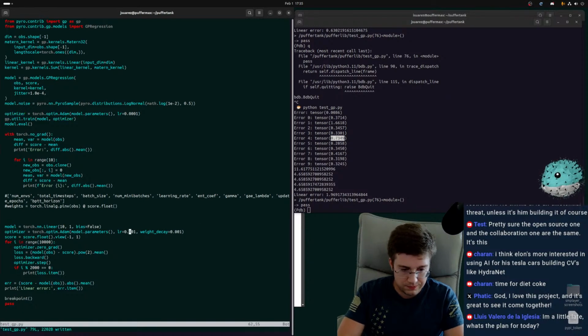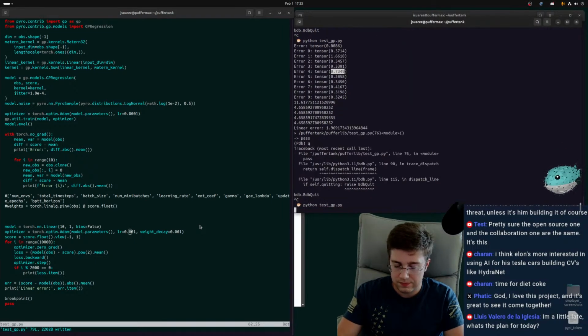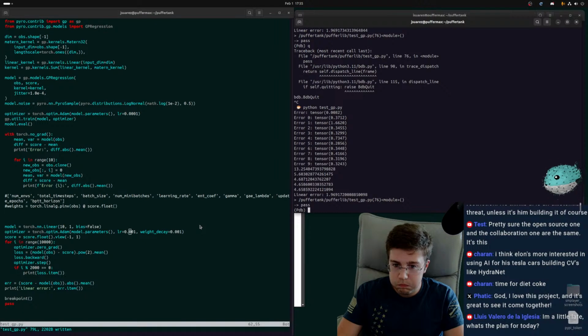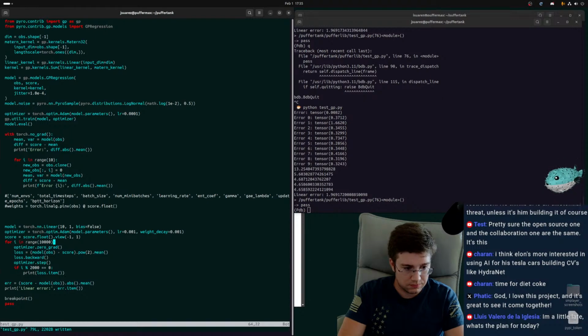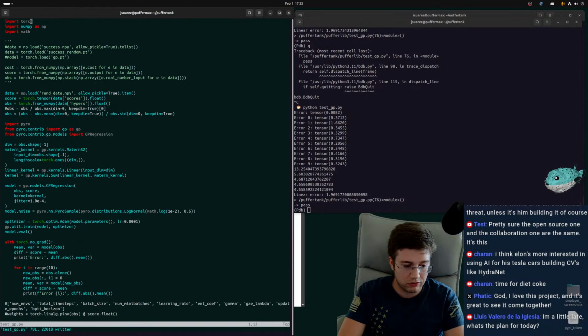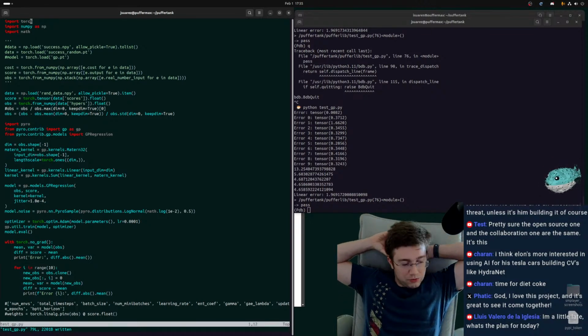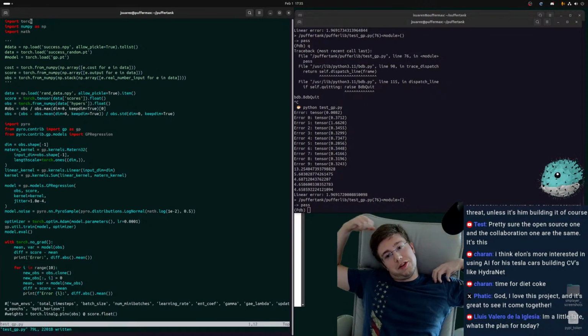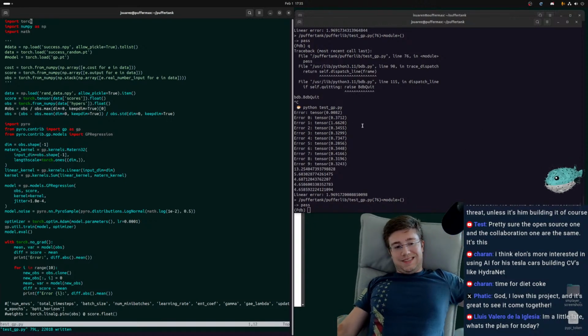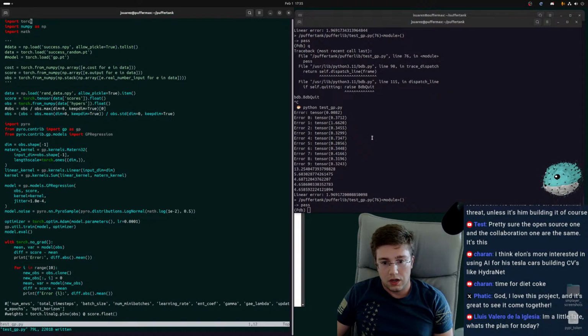Let me see. Linear error went up. Oh yeah, because it's transformed into normal space, obviously, so it's no longer a linear fit. So that's why I couldn't fit a linear to the data before, because it was transformed into that space. But the Gaussian is perfectly fine, and this actually fixes it. Cool. Very nice.